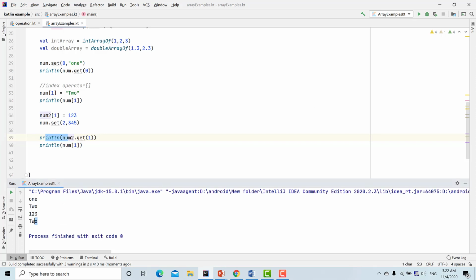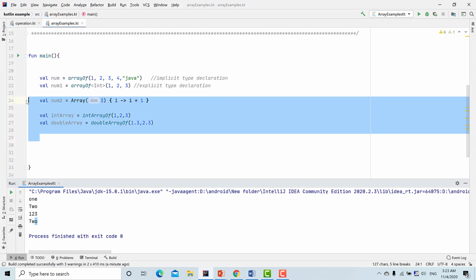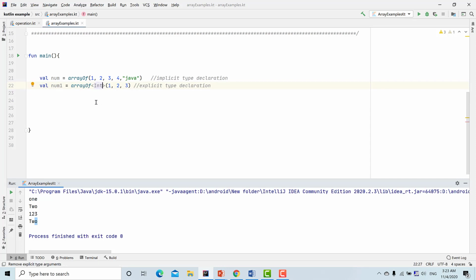Now one important property of an array is that it can be traversed programmatically, and each element of the array can be manipulated individually. Kotlin supports a few powerful ways that you can traverse an array. The simplest and most commonly used idiom when it comes to traversing an array is the for loop. The syntax is very simple. Let's see the syntax. I want to remove all of them, and I just need this one. So let's use the for loop.